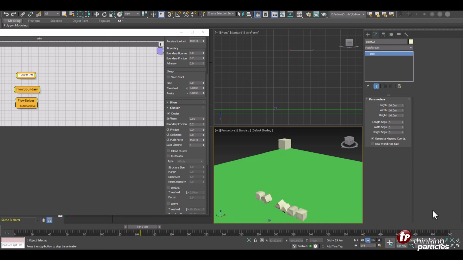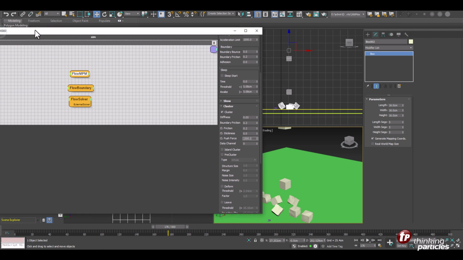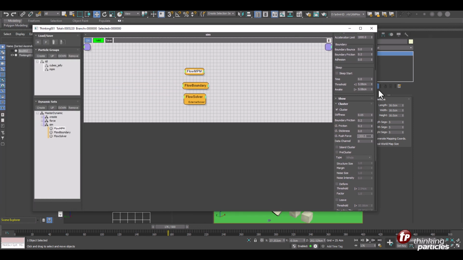We are nearing the end of this tutorial. I hope you enjoyed this tutorial and have fun reproducing the effect. But before we close, let me adjust one more setting, and that's the cluster stiffness. You remember we have these various stiffness values. We have one in the MPM solver. So we have the stiffness down here. Let me just move down here.